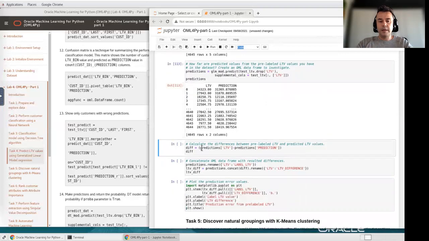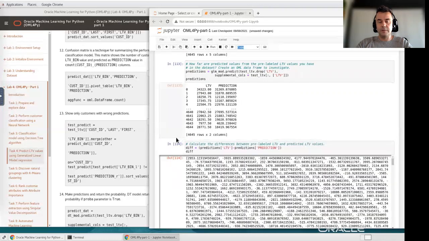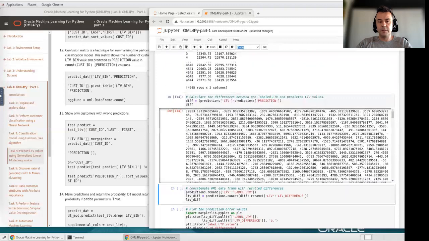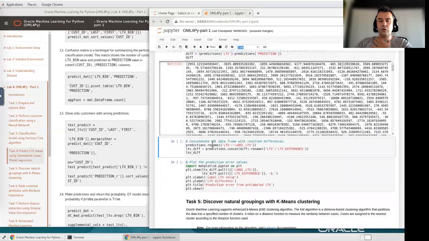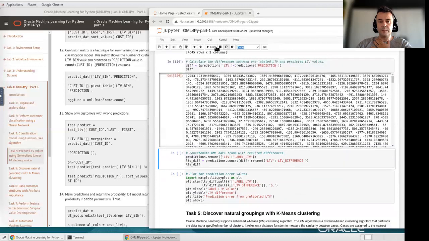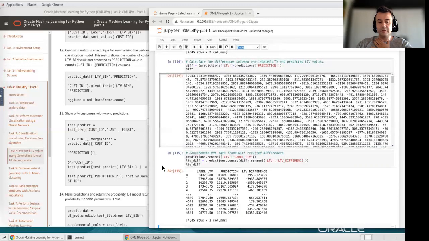So I can calculate the difference in this next code in a new column. Let's say I'm going to have this column with just the difference between the actual value and the predicted value, and then I can concatenate the difference with the results I have in my filtering here, with the rest of the output.